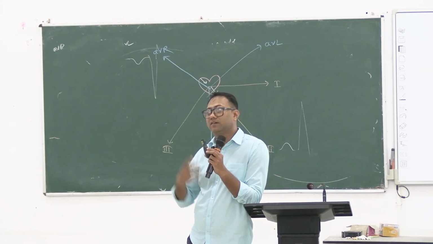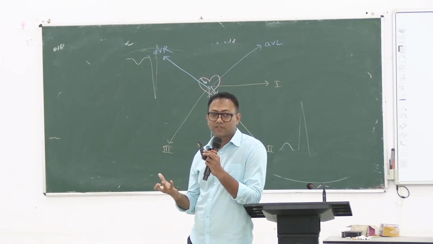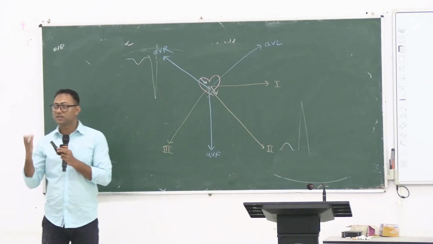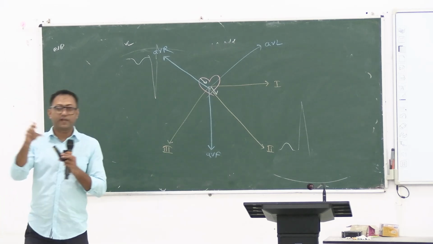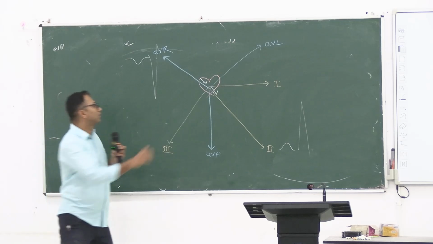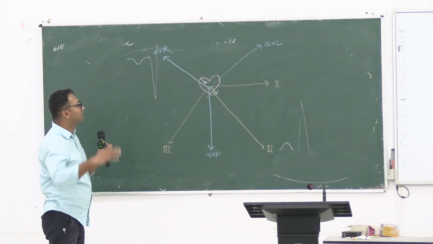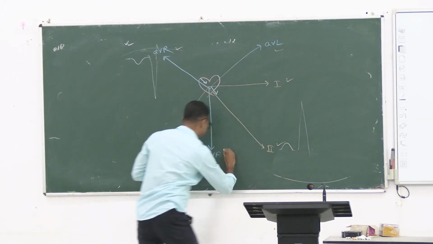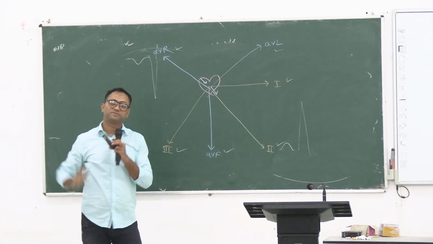I'll tell you one thing that will help you to remember. Okay. Don't take it otherwise. So, suppose there is a beautiful girl located here. Okay. A beautiful girl located here. And here are many boys. Here, here, here, here, here, here. All are boys. And at the center, there is a beautiful girl.